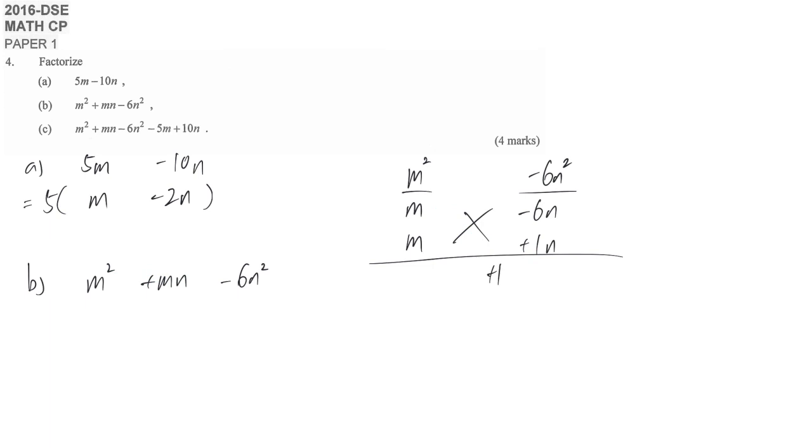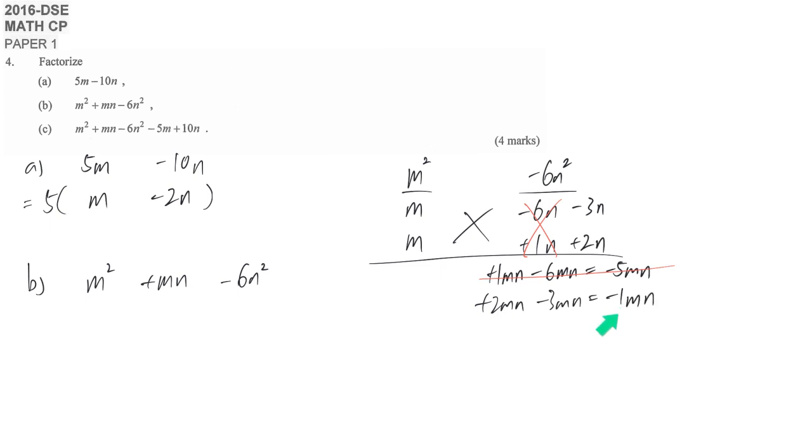So we have positive 1n times m, we have minus 6mn, which gives us negative 5mn, which is not the same as the middle term, which proves that this trial is wrong. Then we just simply continue, try another combination. So maybe this time I try negative 3n times positive 2n. Negative 3 times positive 2 still gives us negative 6. So this fulfills the first criteria. Let's check the second. Positive 2mn minus 3mn gives negative 1mn.